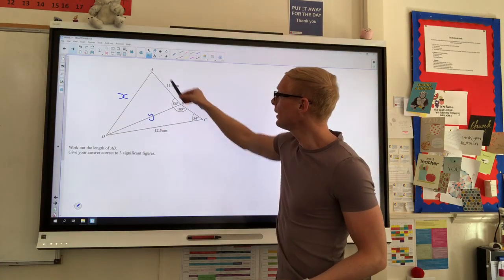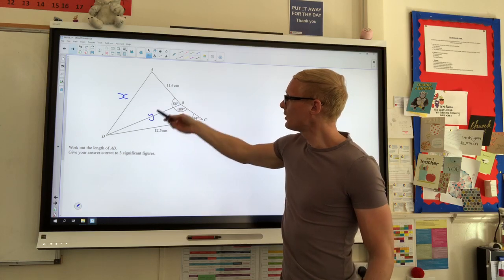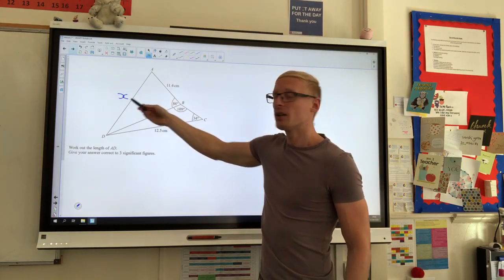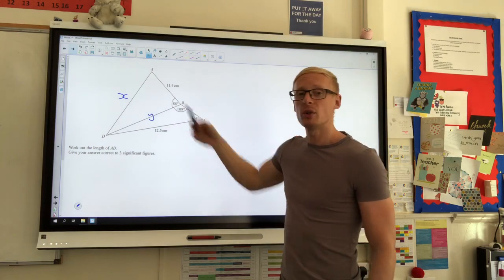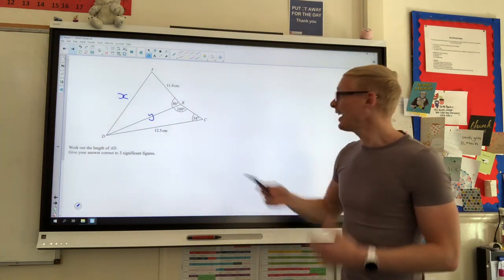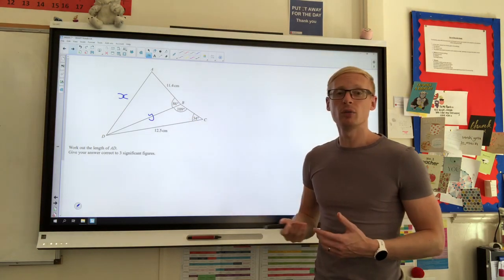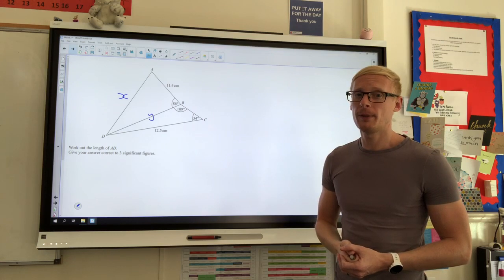And the reason that's important is because then if I know that side, I'm now looking at this triangle here, and thinking, well, if I know what this is, I'm then going to have this side, the angle, and this side. So that's 3 sides and 1 angle, which is the cosine rule. So straight away, I can connect those ideas together and understand that if I do the sine rule first and then the cosine rule, I should be able to solve the problem.